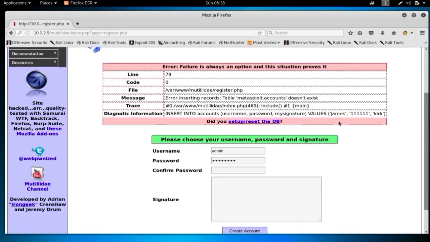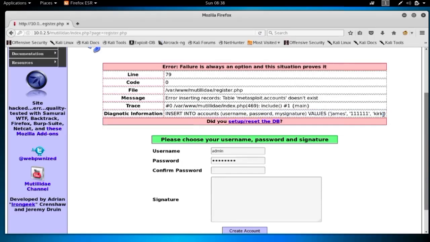So this is why we have practiced SQL code in the previous section. We're going to use this kind of commands in order to retrieve data from the databases. And this isn't even part of the practice. This is a bug coming with the Metasploitable machine, and in a minute, we're going to fix it.